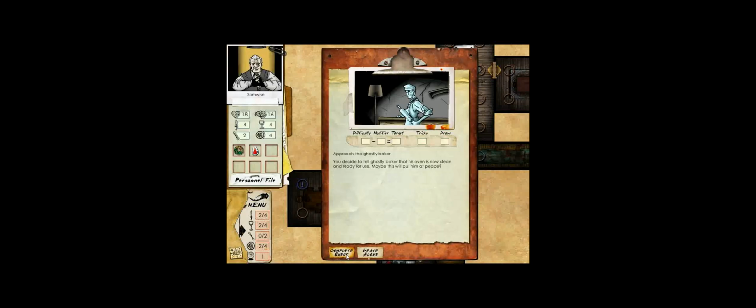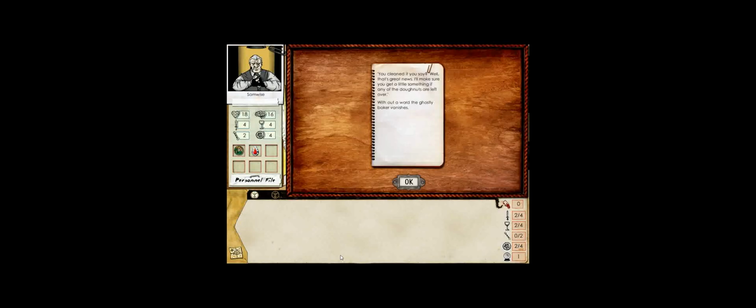You decide to tell the ghostly baker that his oven is now clean and ready for use. Maybe this will put him at peace. You cleaned it, you say? Well, that's great news. I'll make sure you get a little something if there's any donuts left over. Without a word, the ghostly baker vanishes.